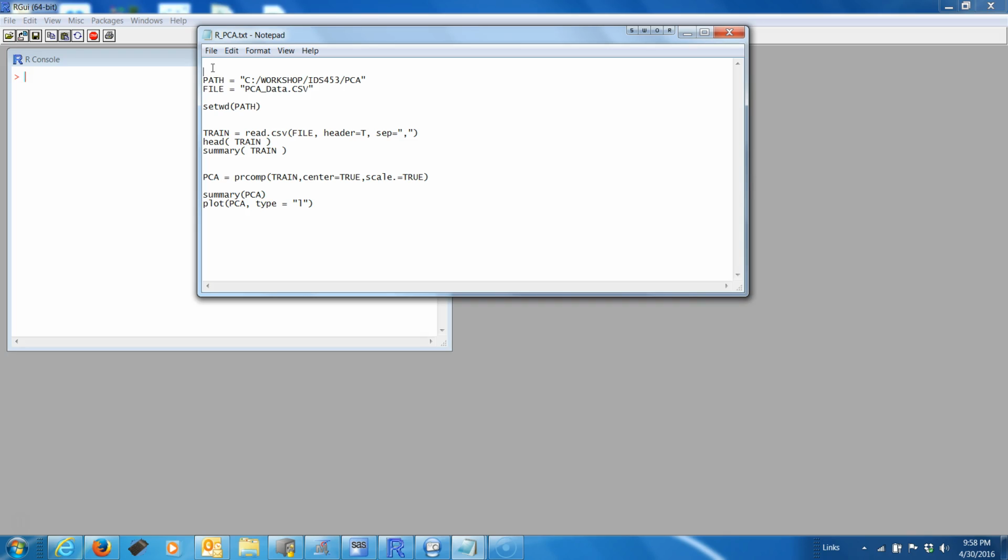Now, in reality, it's not going to be the exact same data, and the reason for that is because I was using a random number generator to come up with my values. So when I copied the data from Excel into this file, of course the random numbers changed. So every time you open up the Excel file, it's going to be different.